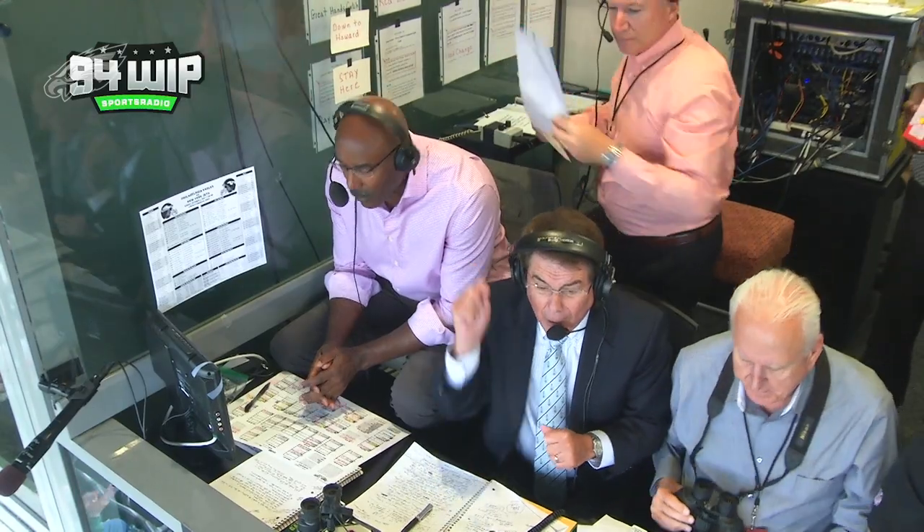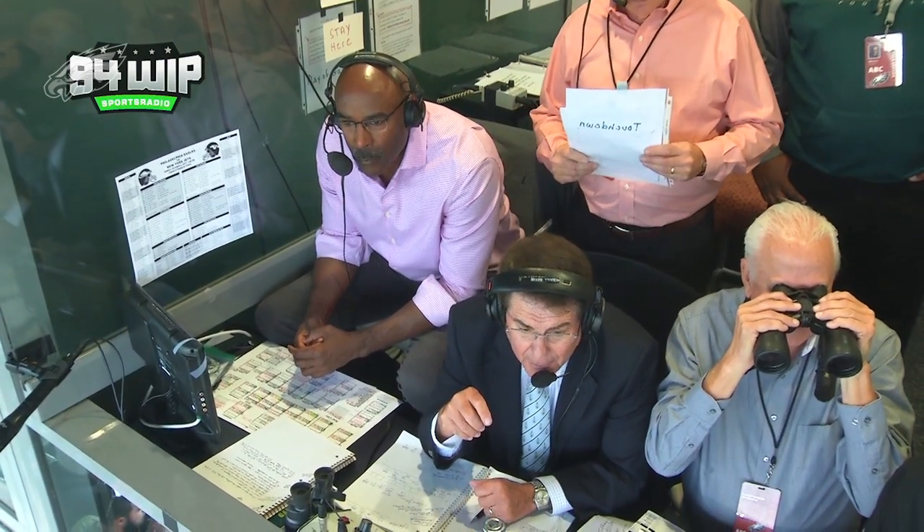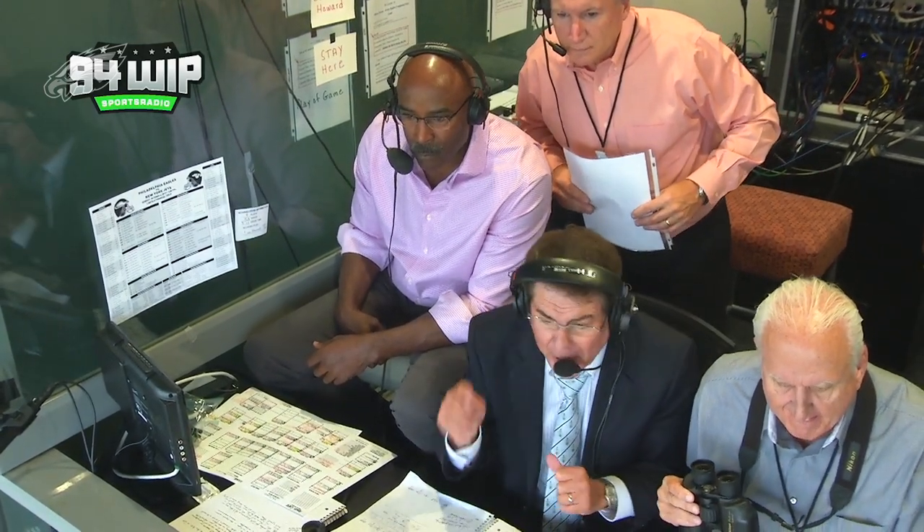Third and nine. Falk in the gun, four receivers, three left. Back goes Falk, he steps up — he's hit, he's down. Bringing him down is Brandon Graham. Two hits and a sack for Brandon Graham. I-formation, Wentz under center, he gives it off to Howard — Howard pushes, scrapes, and he's knocked into the end zone for a touchdown. This is what I meant when I talked about a team with nothing to lose. Fourth and one and they're going for it. Falk rolls, now fires — and it's intercepted! Intercepted by Gary! Down the sideline goes Nathan Gary — touchdown, Nathan Gary! He did it in Atlanta, and he does it again!